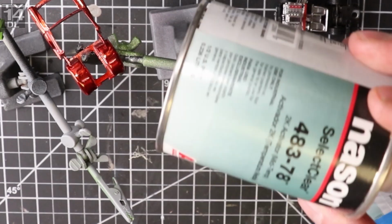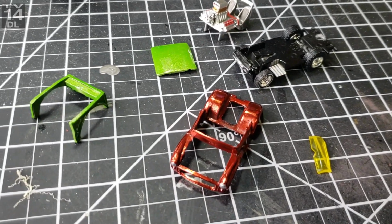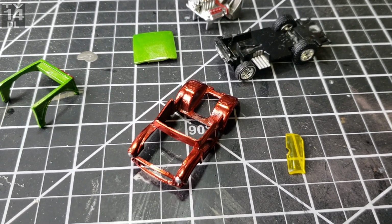Once I clear it, this is a professional 2K clear. This is all the pieces, parts I have. You can see I cut the windshield and got ready for final assembly at this point, which I've already assembled 100 times.